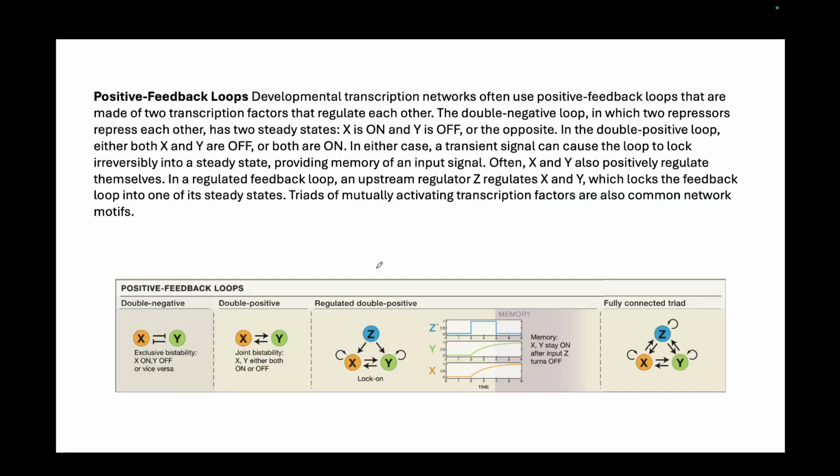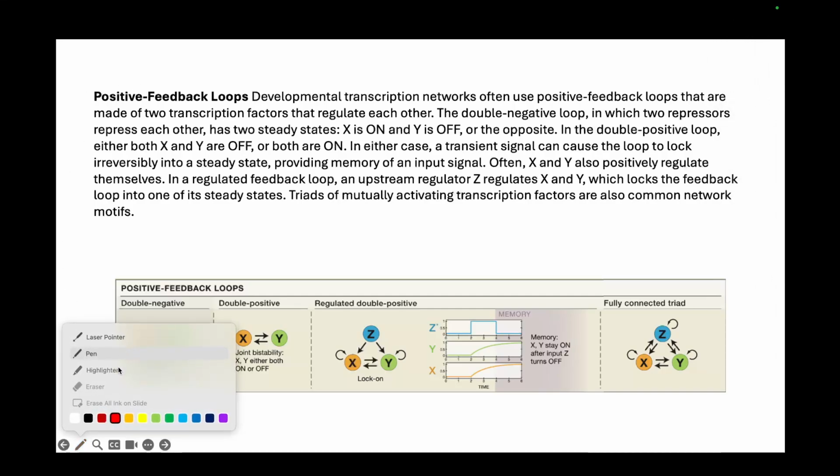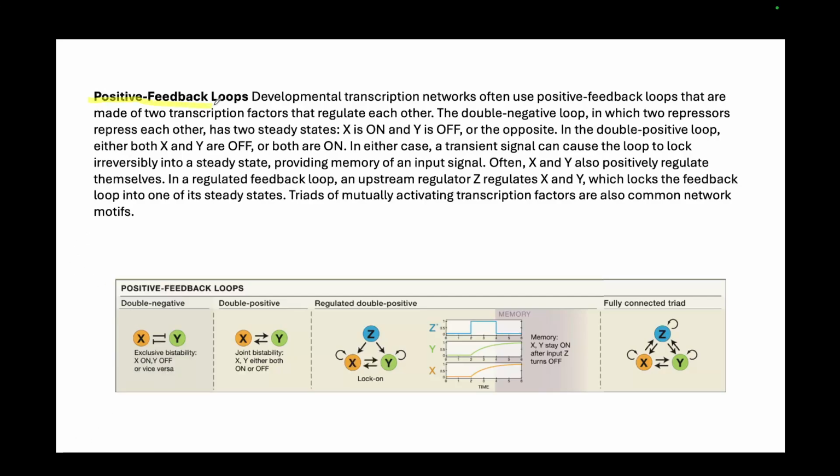Now, there are different types of network motifs. Inside a motif, there will be interaction between two particular genes or two particular elements of your network. That can be genes, transcription factors, or other things in the cell as well. So there can be different types of interactions happening. One such very easily found interaction is positive feedback loops, right?